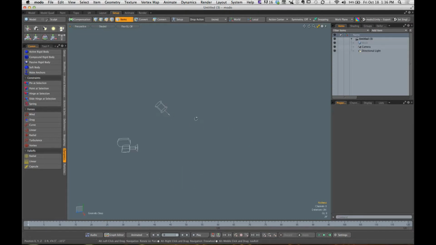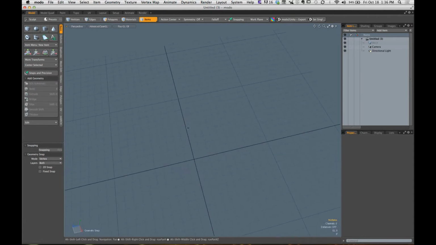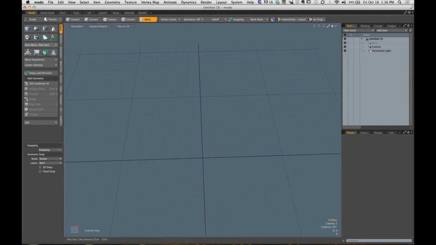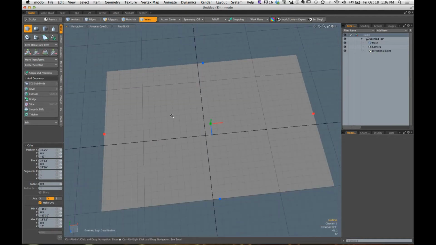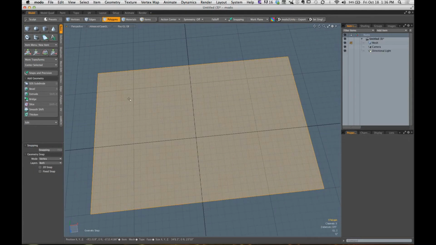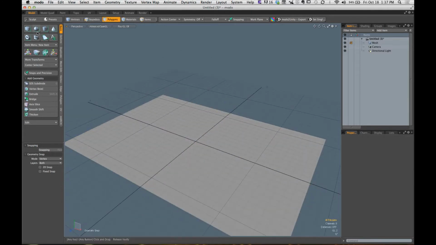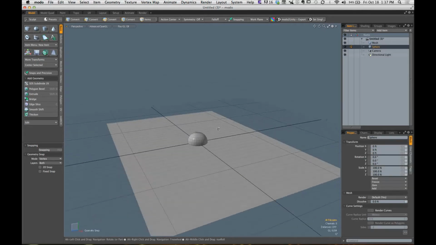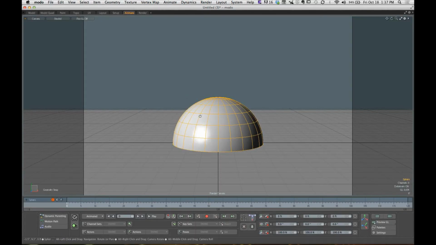I'm going to create, let's go into my model tab. Of course, we need to have a ground plane. So let me create a ground plane real fast. There we go. Let me just center this into the scene. Fantastic. And of course, I also need to have, oops, excuse me, wrong button, a sphere. So we're going to do the traditional bouncing ball exercise very quickly here in Modo.